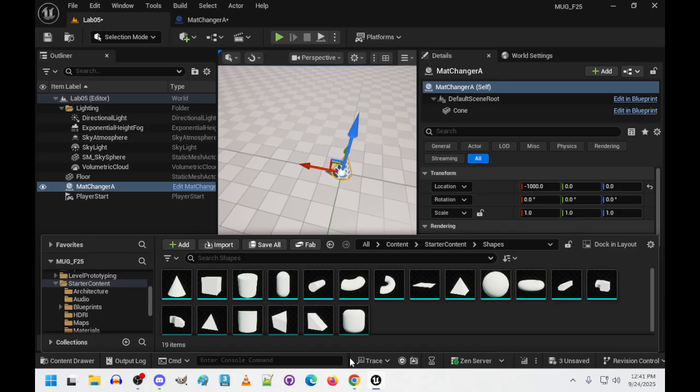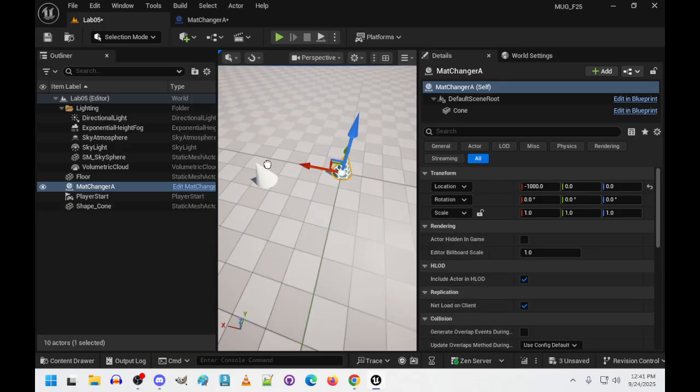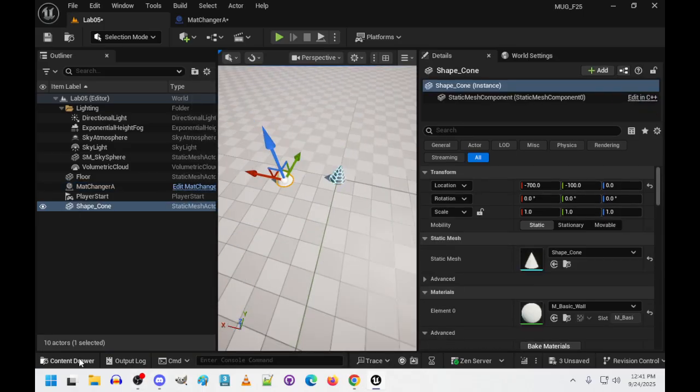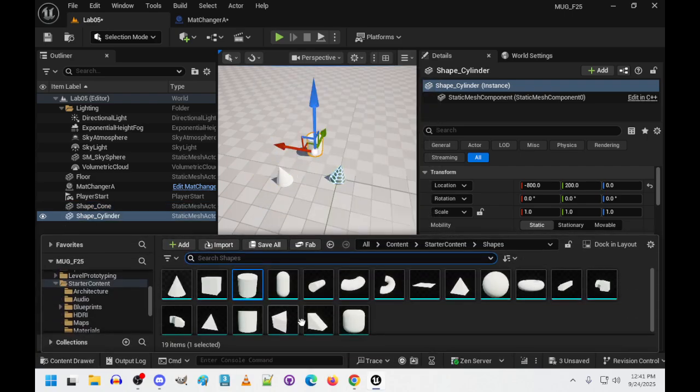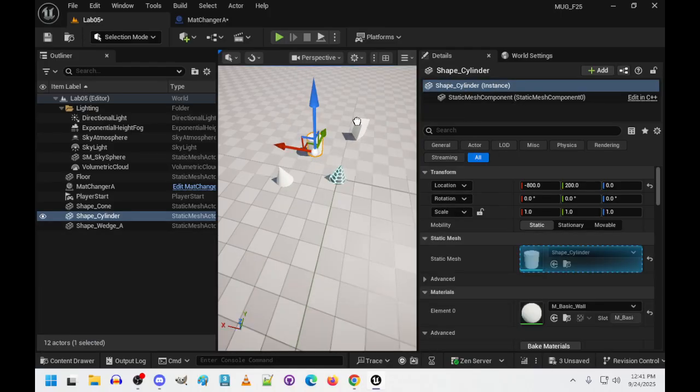Make this a little bit smaller. And I'm going to put in the cone, cylinder, and a wedge.